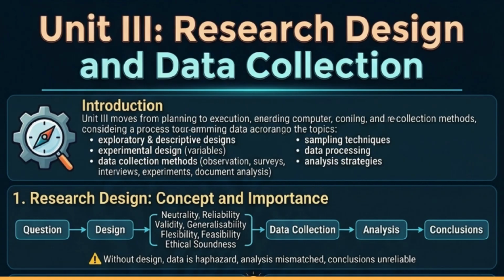Research design can be defined as the overall blueprint or strategic plan of a research study. It provides a framework that guides the researcher from the beginning of the study to the final analysis of data. Research design specifies what information will be collected, from whom it will be collected, how it will be collected, and how it will be analyzed. A well-designed study ensures that the research process is logical, systematic, and scientifically sound.